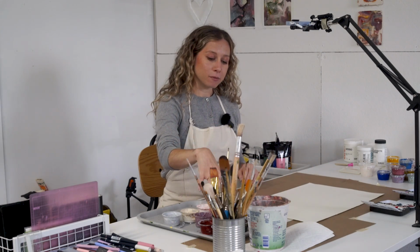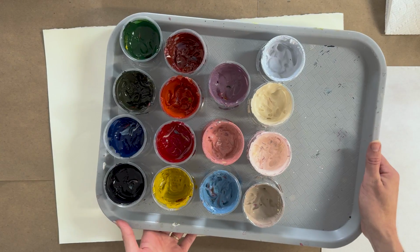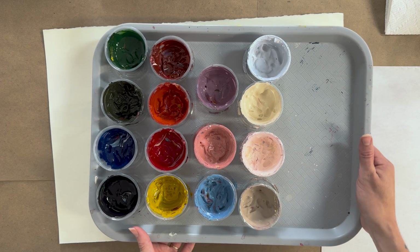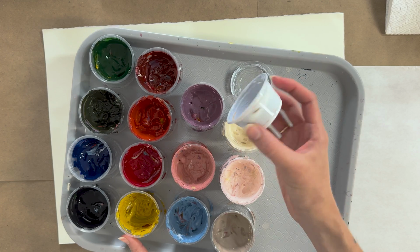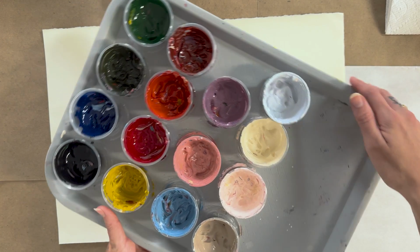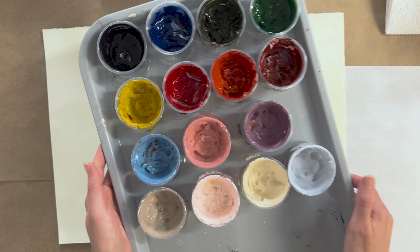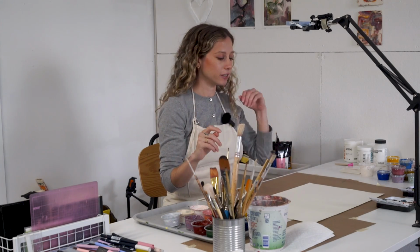So I have all of my paints over here next to me, my acrylic paint. All the paints are here on this tray. I've been storing my paint recently like this, my acrylic paint, and it's been so handy because it's so easy to get started and also to clean up because it's in these little cups. So that's been really handy. And then I have a cup of water and all of my paintbrushes.